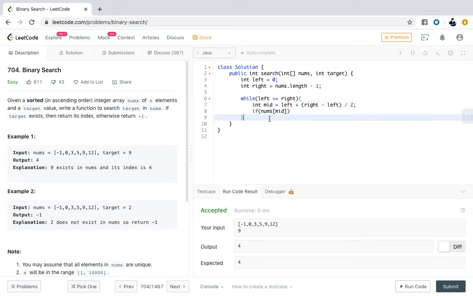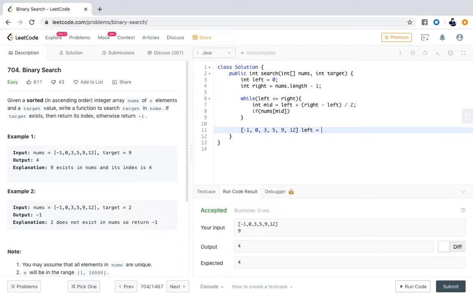Let me show you with the same array on the left: -1, 0, 3, 5, 9, 12. Let's say you're only looking at the numbers 3, 5 and 9. What is going to be your middle value?